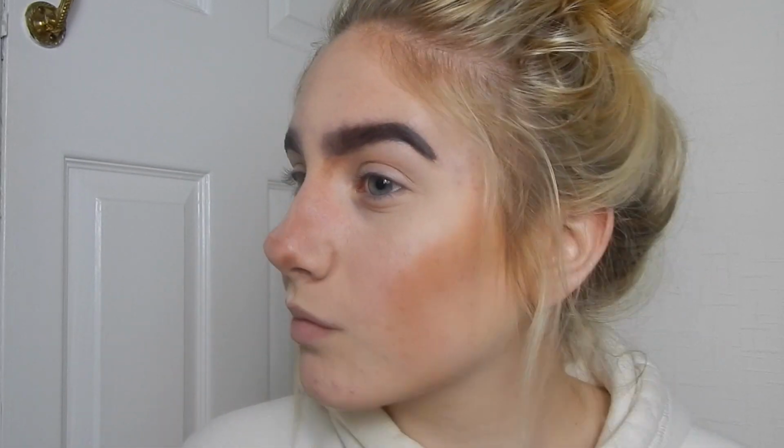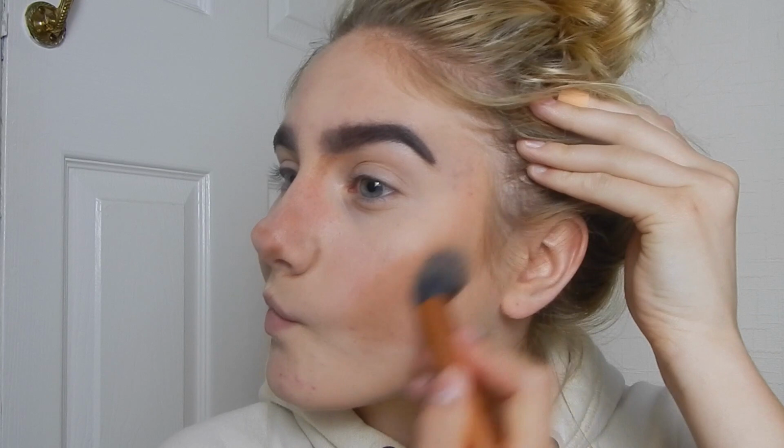Now this is where it gets difficult for me to tell you what to do in order to make your face look like Cara Delevingne's, because everyone's face shape is different. Hers, I feel, has more of a square shape to it, and her bones are very defined, whereas mine are not, and I have a more round face, I guess that's what you could call it. So just look at a reference picture and try your best from there.